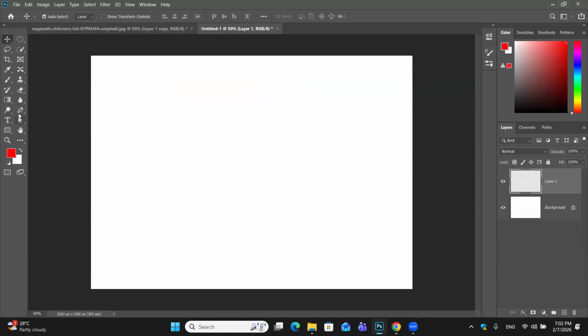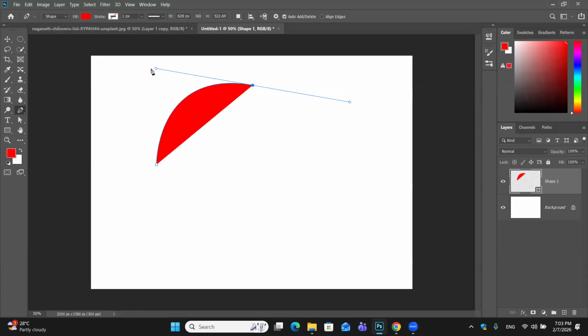Again, I'm coming to the pen tool. Right now, I'm taking shapes. You know the very basic, I have told you, anchor points. Now if I click over here and I have not released my mouse button and I drag like this, those are your curve handles. What is the purpose of curve handles? This handle will curve this part and this handle will curve this part.